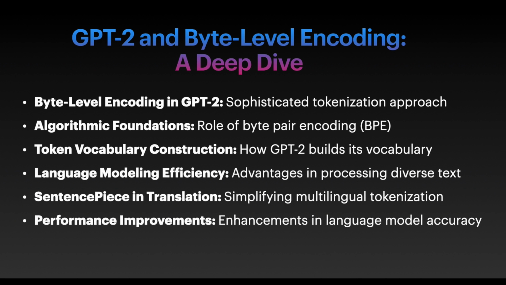BPE constructs GPT-2's vocabulary dynamically from the training data. This means adaptability. The model can learn patterns from real-world text, including new words, slang, and technical terms. The vocabulary isn't restricted by a predefined list. BPE can still represent less frequent words as combinations of common subword tokens. Vocabulary size is kept manageable, improving model storage and computational speed.